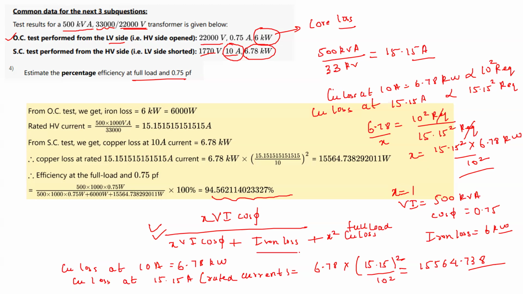Iron, rated voltage, yes, because this is 2200. You see the transformer parameter is 33 kV by 22 kV. Now we are doing OC test at 22 kV itself. So as I discussed in the very beginning theory, if you perform the OC test at rated voltage, rated frequency, the wattmeter reading indicates the core loss. Okay, so that is why we have taken it as the core loss.